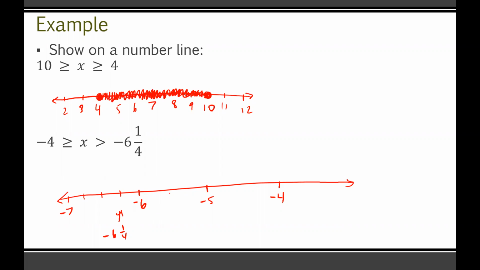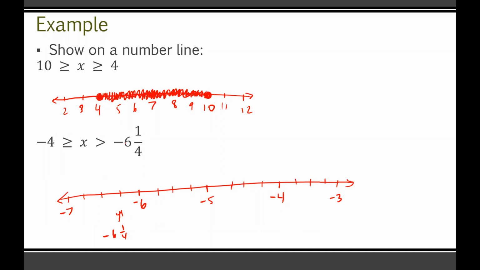If we want, we can also kind of divvy these other ones up into quarters. It's not really a big deal. I'll even put -3 over here just for good measure. It's not a big deal, but again, it is a good habit to get into. But since -6 1/4 is this point here that we're focusing in on, we're going to have to use our circle there.